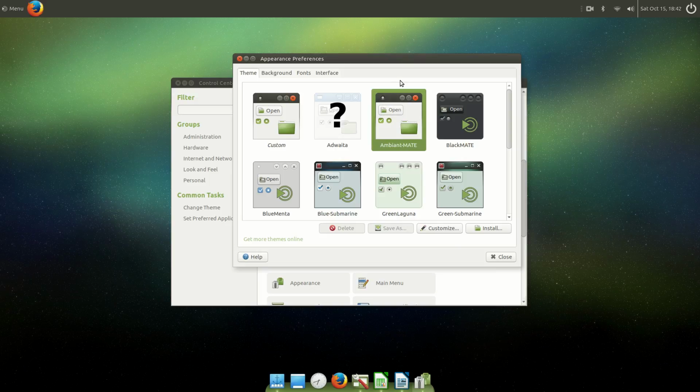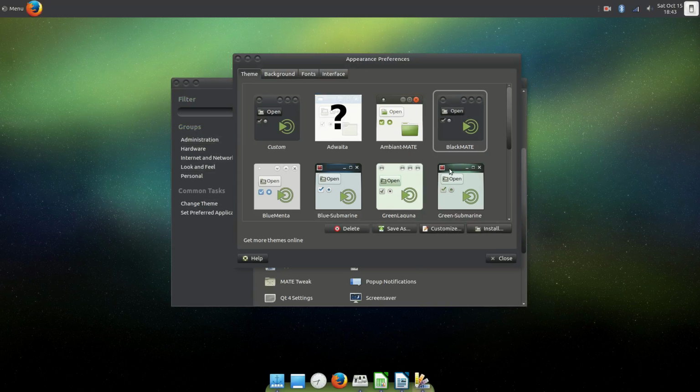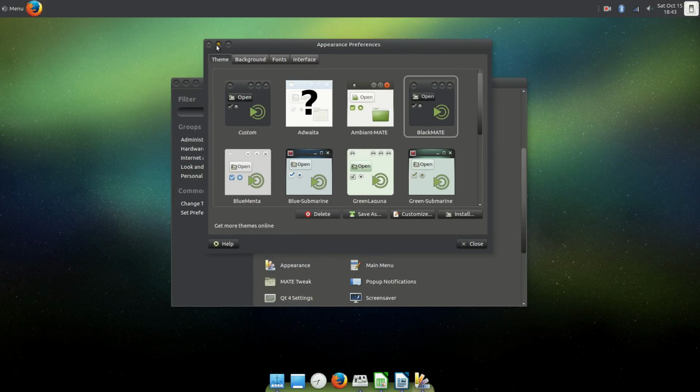Like in KDE, you have to worry about changing the Firefox theme separately from the KDE thing because it's a GTK. But when you do something like this, it changes everything. So I don't mind the black themes, but this is pretty black.